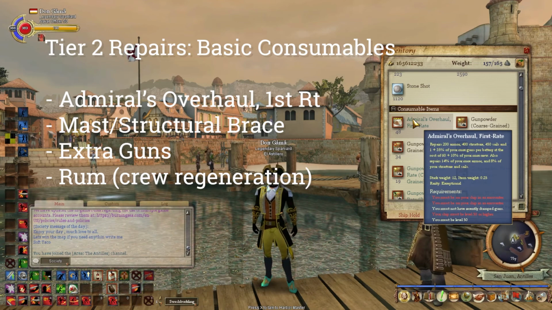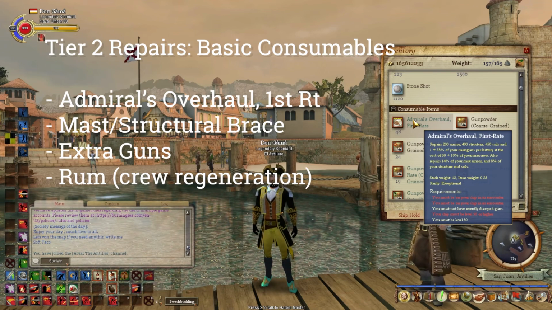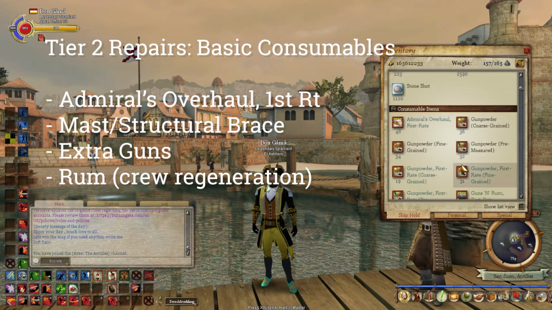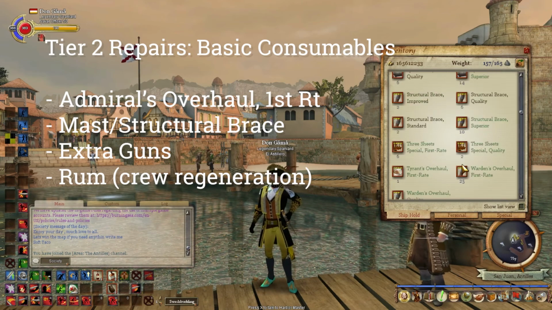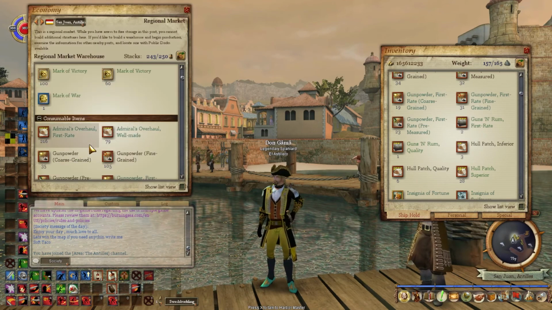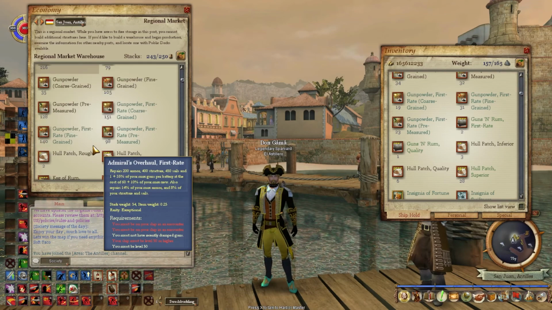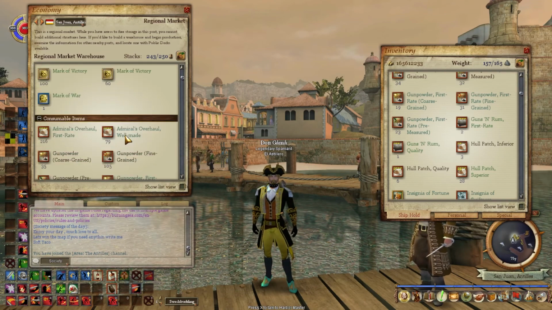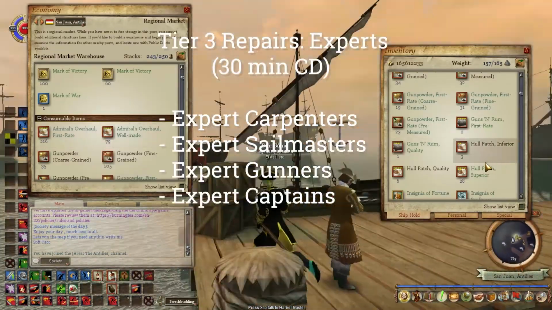Don't get me wrong, if you're getting shot at and you don't have Admiral's First Rate, you know, any repairs are literally better than none. But if you want to be competitive, you're going to want to have the standard PvP materials, which in this case, the meta is Admiral's First Rate. Sometimes Tyrant's Overhaul can work as well, but that does have a side effect where it takes away some of your crew.